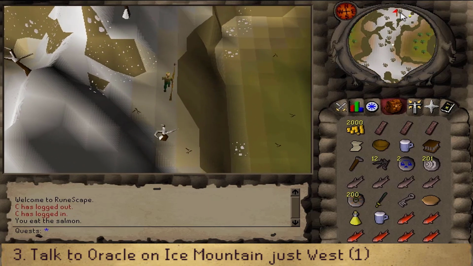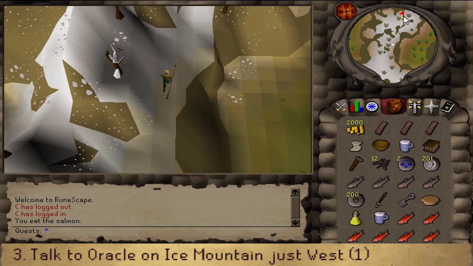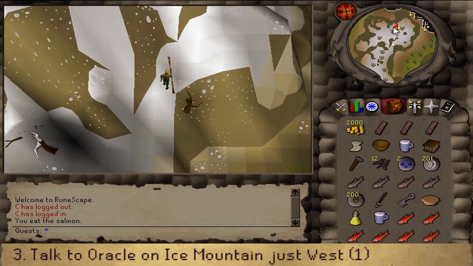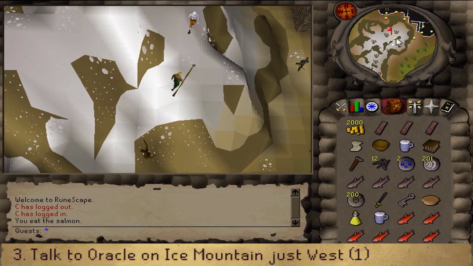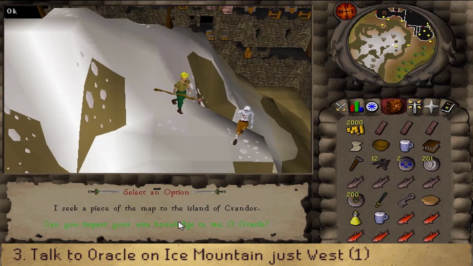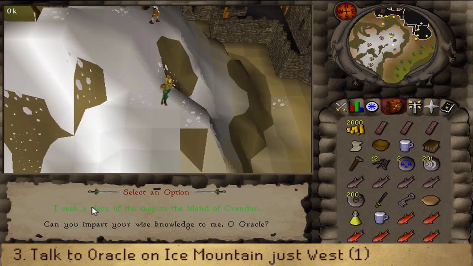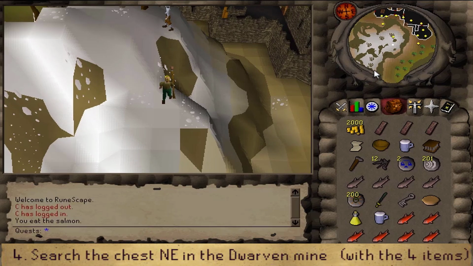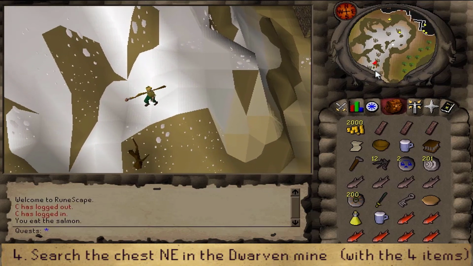Here on Ice Mountain, let's go to the northern side. You'll see that there's one yellow dot on your minimap. Let's talk to the Oracle and select the first option: I seek a piece of the map to the island of Crandor. Click to continue twice, and let's make our way back south, this time to the Dwarven Mine entrance.